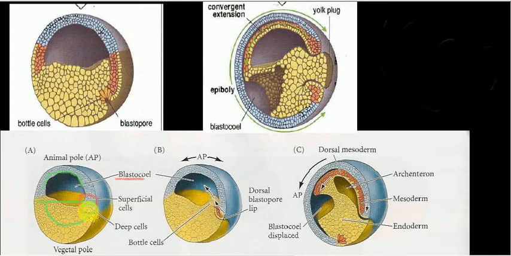The gastrulation begins with the formation of the characteristic bottle-shaped cells like this. So these cells are formed first at the marginal zone. These cells are called the bottle cells, as is shown here. So these bottle cells are shown here, and with the formation of the bottle cells, the gastrulation begins. The gastrulation involves different types of cellular movements in the embryo.